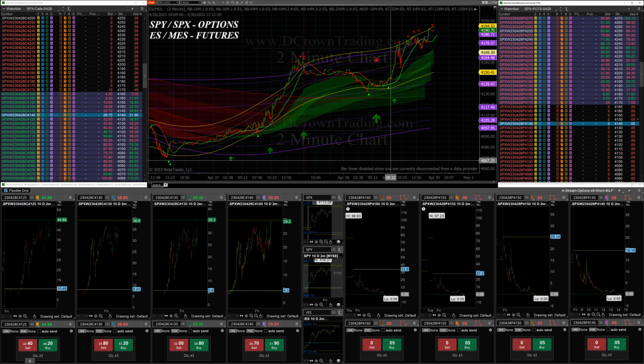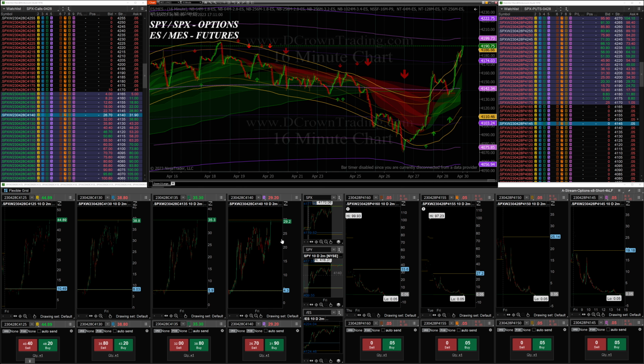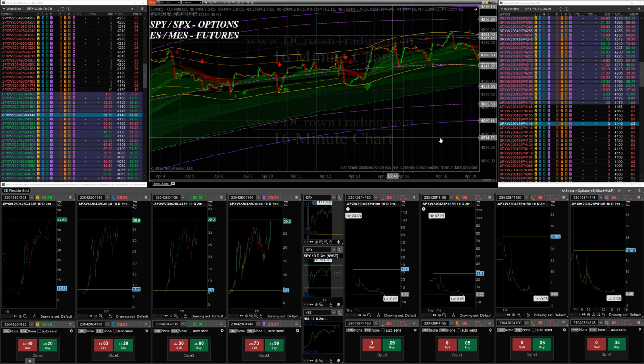And not only that, but here, for example, we primarily display the 2-minute chart, but we also use the 16-minute chart. And look at this. This is like a 10-day span right here or less. And imagine knowing or being able to see when the market changes and being able to make a call or a put, or being able to trade in a futures transaction, in a given direction, either a long or a short, depending on what you see that's going on in the market, and being able to see it here with the rest of the team and being able to see it for days at a time.